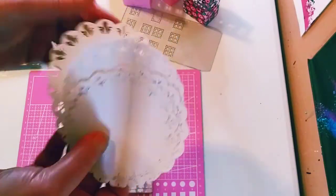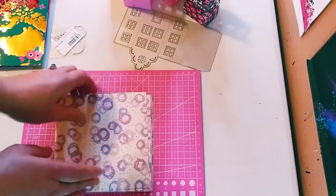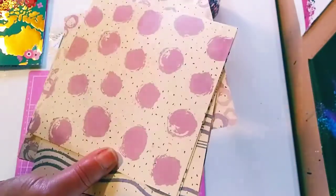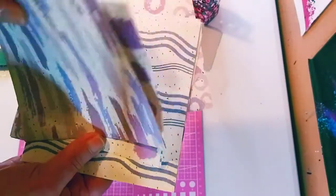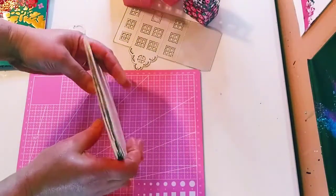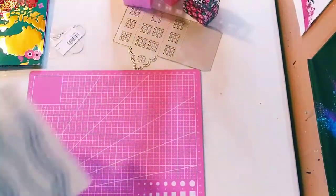I love papers, and here is a little 6x6 paper pad. It's single-sided, just some more background paper. There are no cutouts or anything like that, no words, just some background paper. But I thought it was pretty, this little lavender colored paper, little blues and lavenders. So I thought it was really cute just to try something new. Like I said, I never ordered from them before.